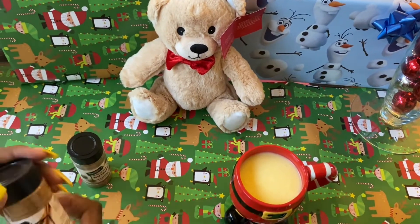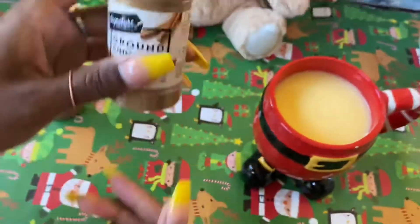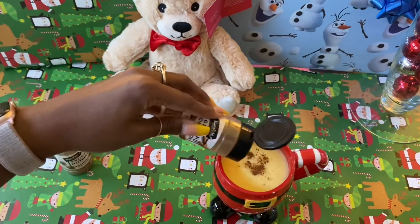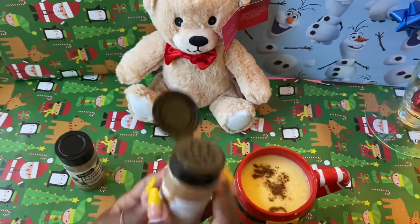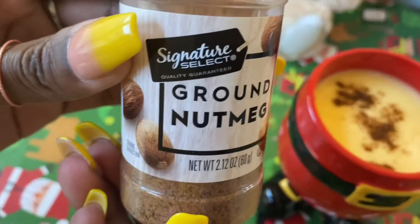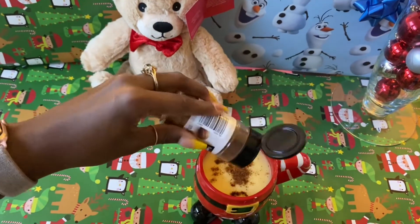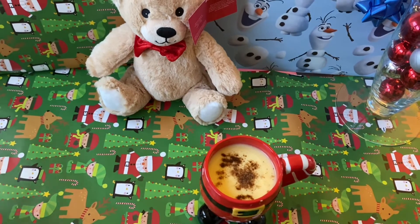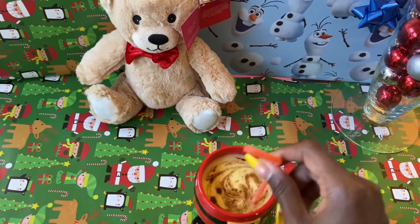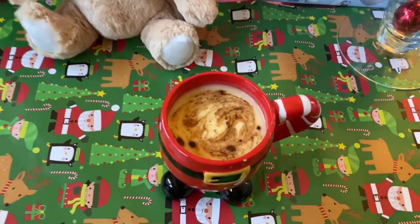If you're not a Bacardi person, you don't have to use Bacardi — that's just what we had. To make it Christmas style, I have ground cinnamon — Signature brand — and I'm just going to sprinkle that along. You don't want to use too much because it's just for decoration. Then ground nutmeg — same thing, you don't want too much, so just a quick dab. I'm going to use the stirrer again and swivel it along so it creates a nice little design on top. And there you have it — your spiked eggnog, enjoy!